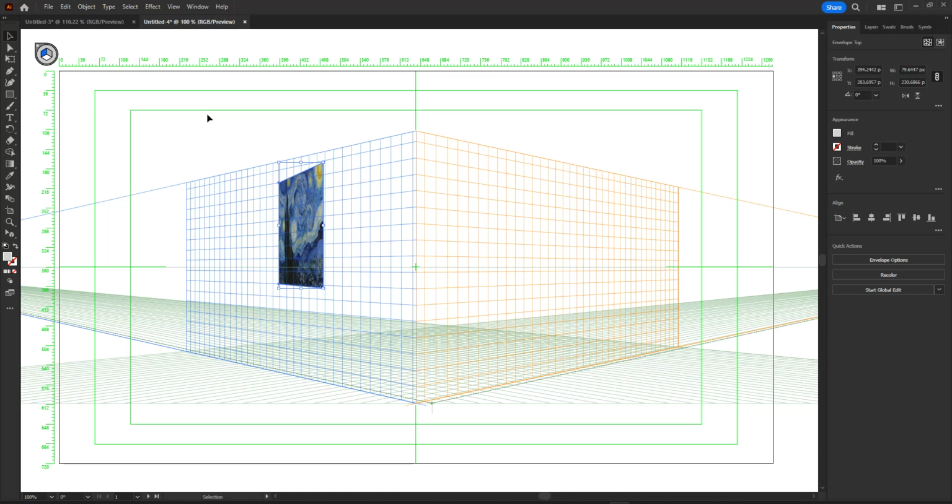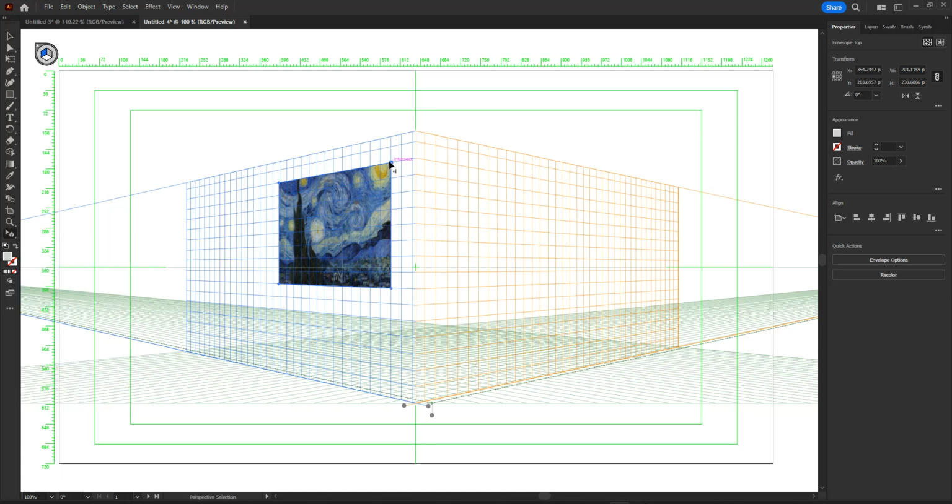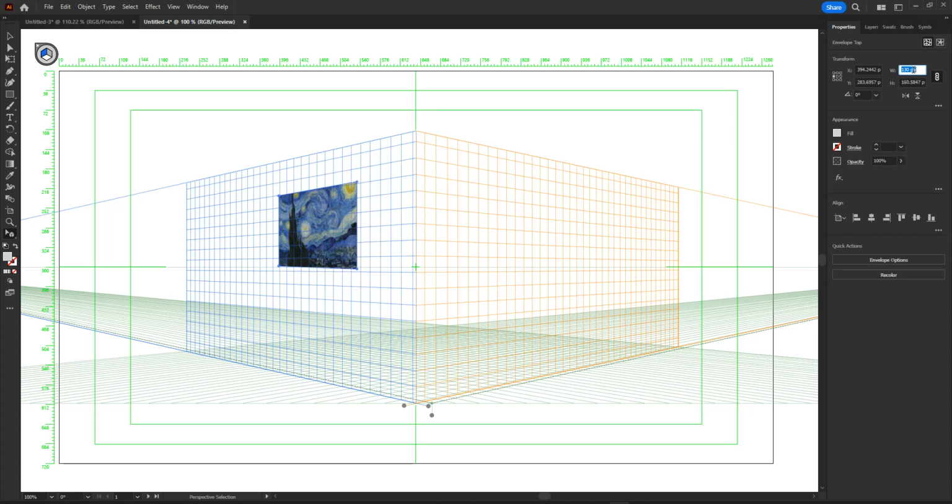You can resize it, but it breaks the actual perspective. So if you go to your perspective selection tool and you try to do something with it, you cannot move it, you cannot resize it from here. However, you can actually resize it from your properties window. So if I select my width and I start decreasing its size, it will maintain proportions, but it will start losing my perspective, as you can see. So basically it blocks the ability for you to move or to size the artwork once you have mapped it onto the geometry. This is the reason why I told you need to make sure that you know where you're going to place the artwork before you map it onto your perspective geometry.